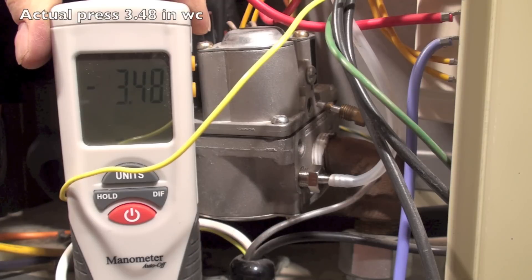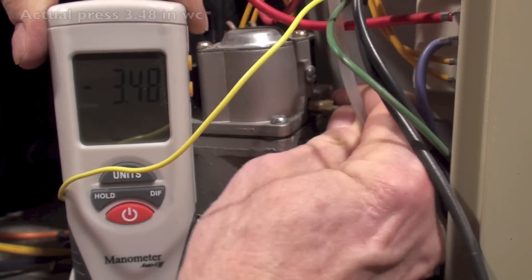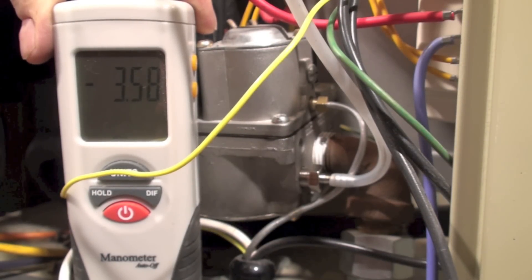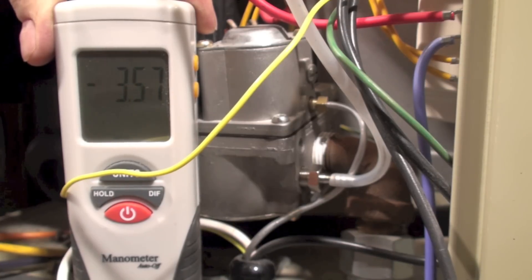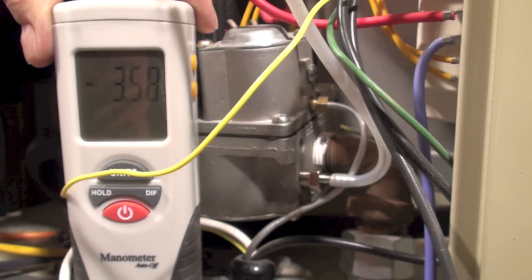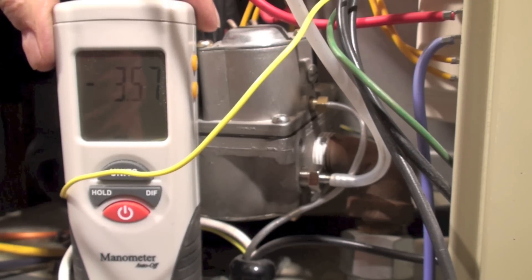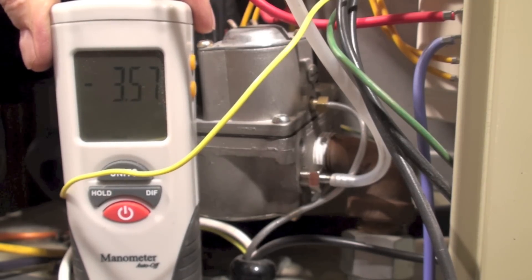There, we're showing 3.4. Put this thing back in there, you can see the difference: 3.58. So we have that one-tenth of an inch water column. If we did not reference the combustion chamber, we'd be a tenth of an inch water column off. Now that's not a huge amount, but on some of these it can be pretty high. So that tap has to be in the combustion chamber.